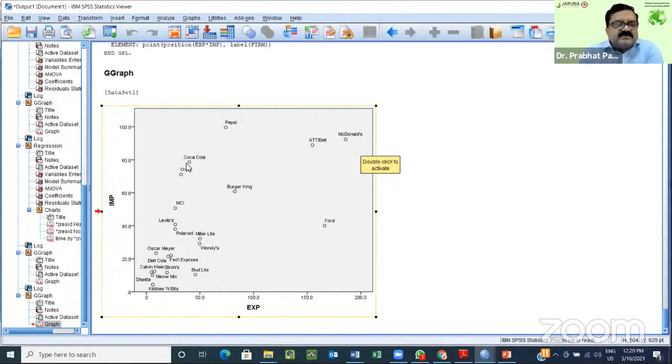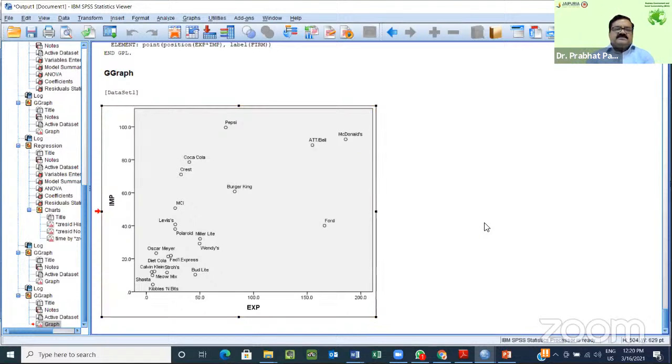But if you compare Pepsi with Coke, we find that Coke is spending less than Pepsi, and the difference between the advertisement retention of Pepsi and Coke is too big. So even though Coke is spending less than Pepsi, Pepsi is higher in expenditure, but its retention of ad is very high. Burger King is not very efficient because it ends up spending even slightly higher than Pepsi, but its advertisement retention is far less than Coke. So something of this sort. Ford is very inefficient because their ad is not very efficient. So something of this sort.